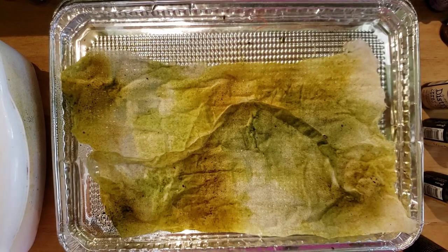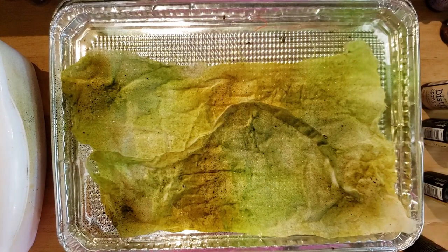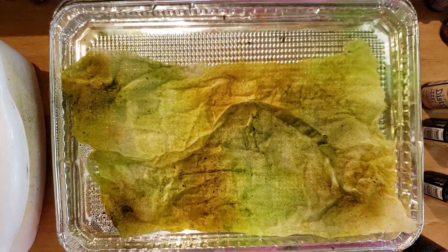Oops. That would be me estimating that the counter I'm working on was longer than it really is. Surprise. Oh, that was a cue for Zoe.